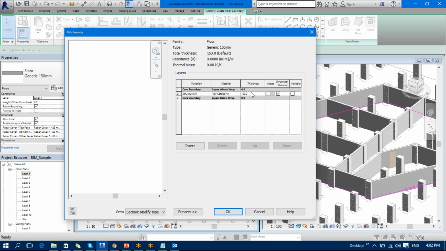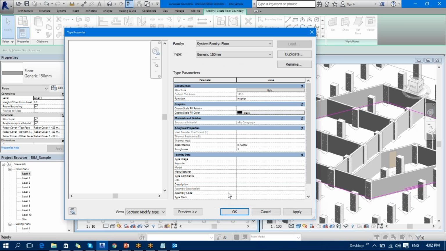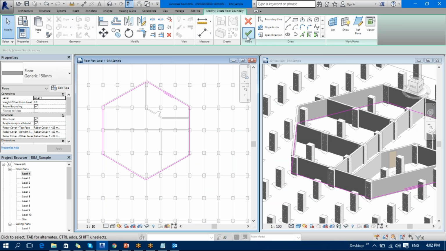So over here we can change the structure, like the width of it, the material of it, and how it looks, and where would be the membrane layers. We would be having a separate session on this because it's a big topic. Okay, so I'll press cancel, I'll press OK, and I'll press finish. I'm finishing the sketch, and the sketch is a complete closed loop. I'll finish it up.